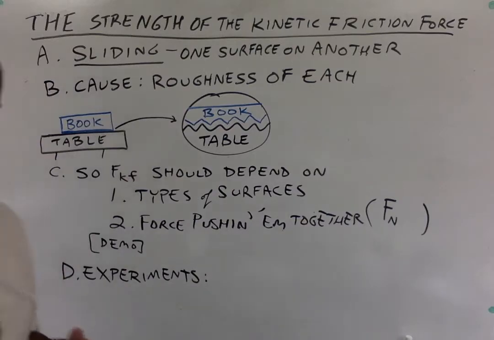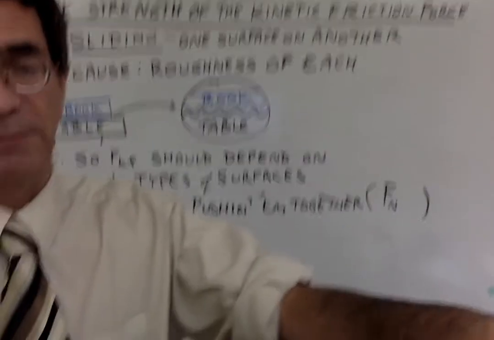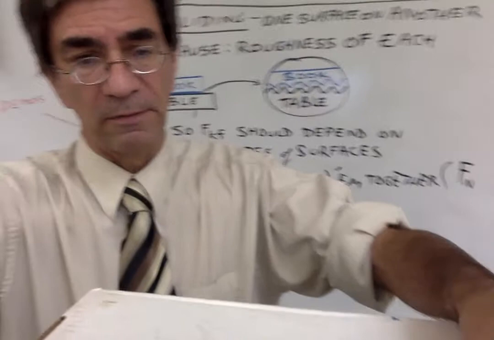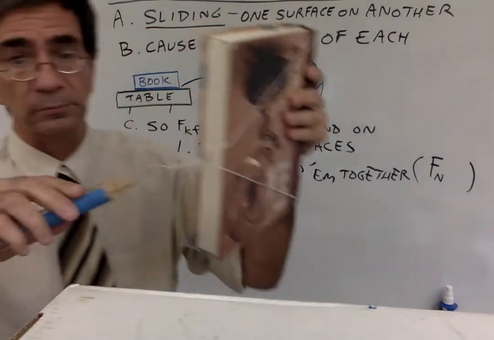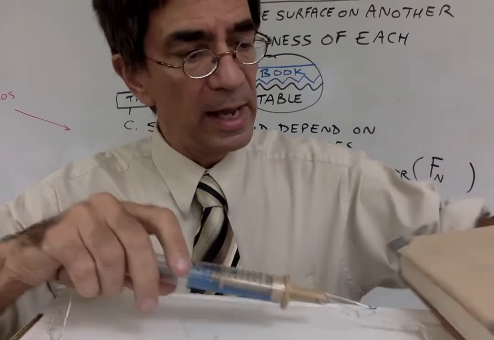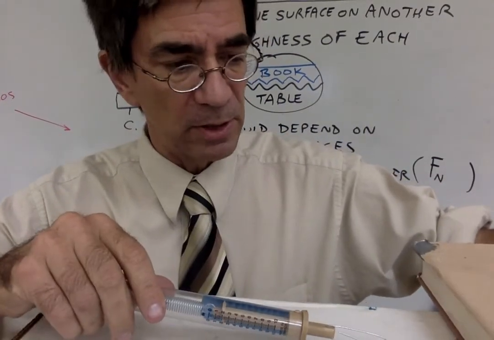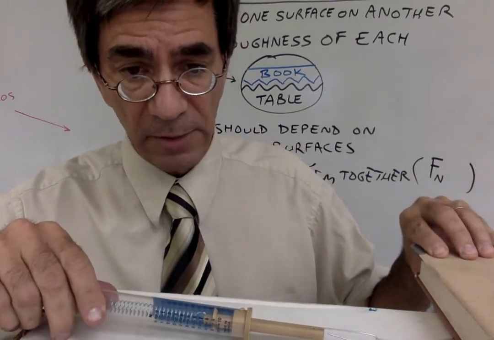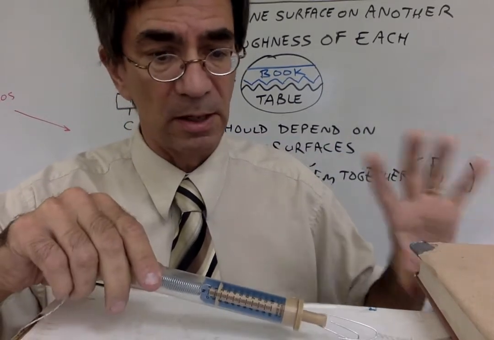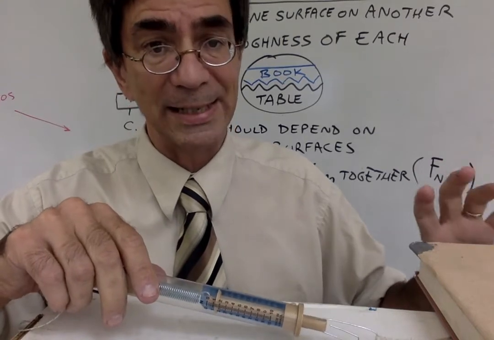All right, let me do a demonstration of this to go through these different factors, these different variables. And what I have here is a book and a force meter. It's a little crowded here, but I think you'll be able to see what's going on with the force meter. Now remember, the book has to be sliding. We're not asking how much force it takes to start the book moving. That's not what we're interested in. We're interested in the force it takes to keep it moving.